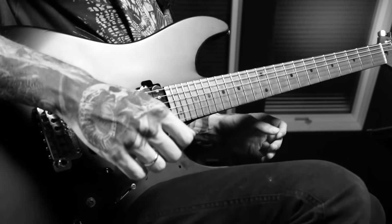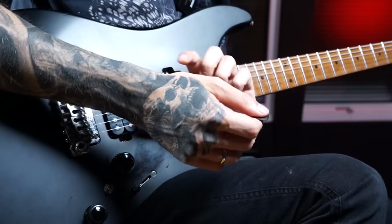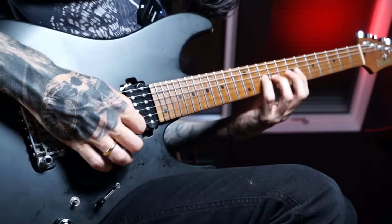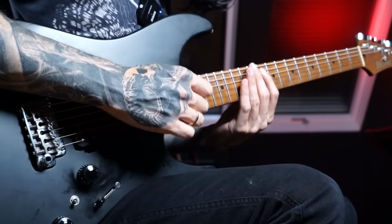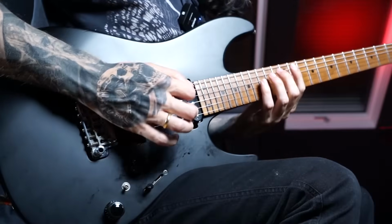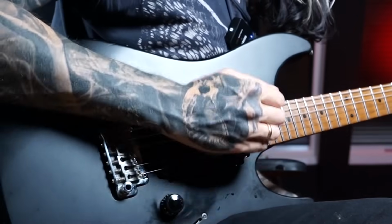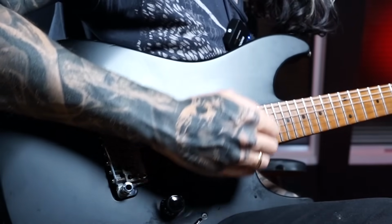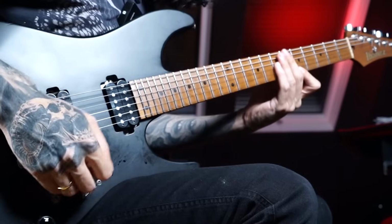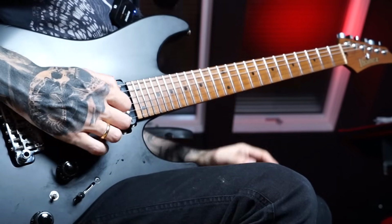So quite terrible, because with a lot of fast and actually technically quite proficient players, there's the issue of the wrist not really working that much, because when you play very linear patterns quite fast, you actually get away with only using your arm sometimes. But once I have to spread out my alternate picking motion across all the strings, and I try to do that like this without activating my wrist, yeah, I get really, really messy results. I don't feel in control of the string transitions at all.